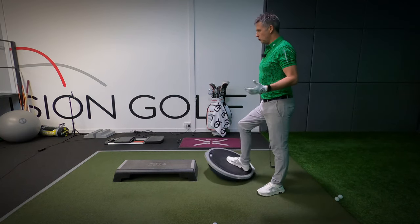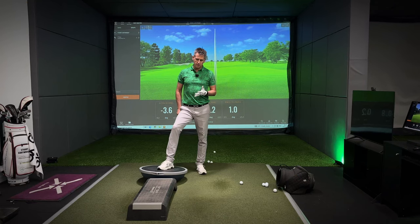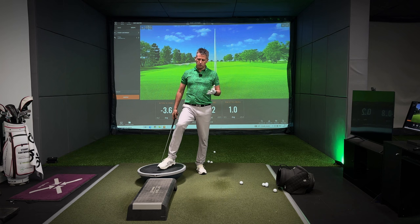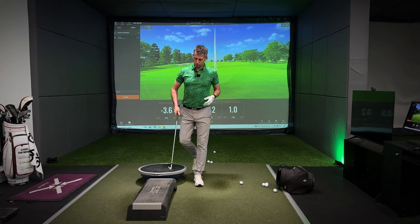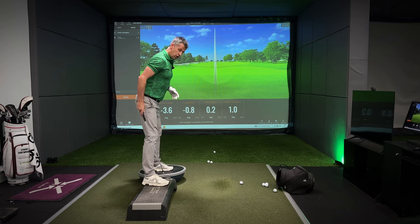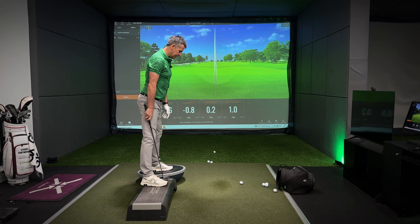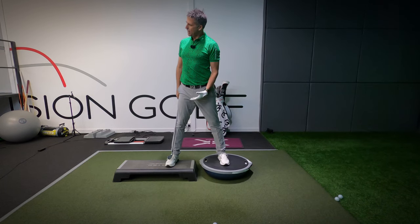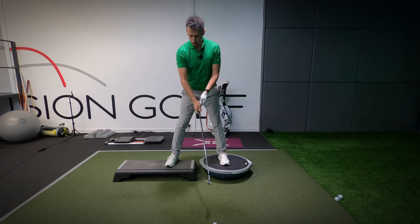Today I've got a couple of bits of apparatus. The first one is a Bosu ball. This is a great stabilizer of your foot, your left foot in this case, and an activator of the core. The second one is a step up box. I need a bit of sturdy ground to stand on. And what I'm going to do in this demonstration is just show you how this left foot in a downswing, and how we prepare it in a backswing, will start to allow the arms and the trunk to move.